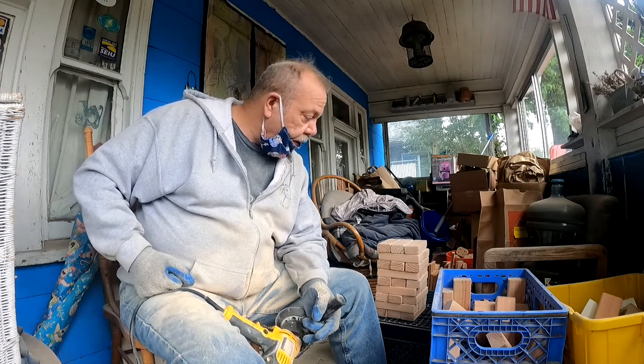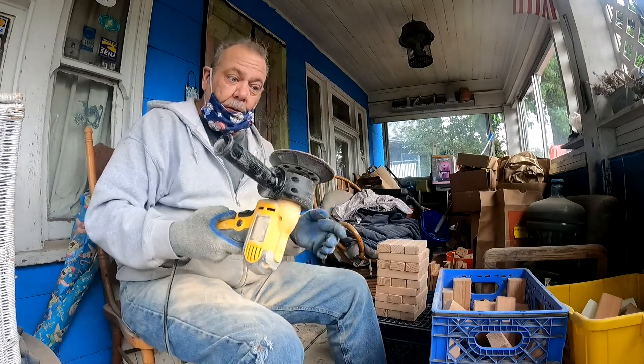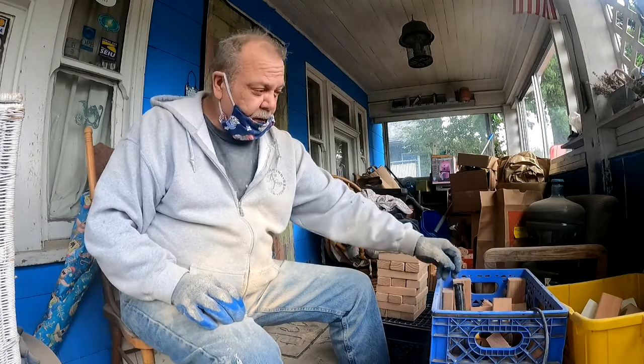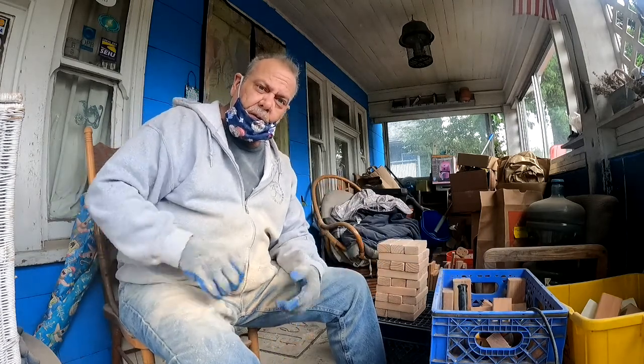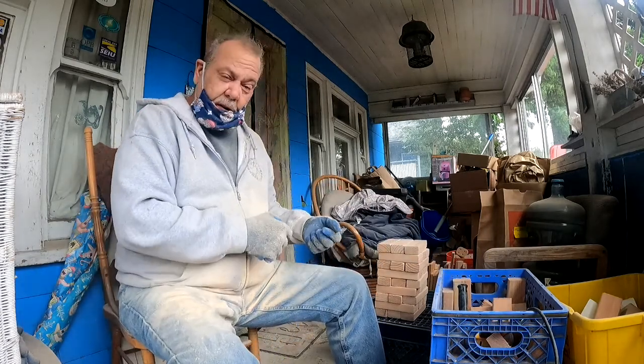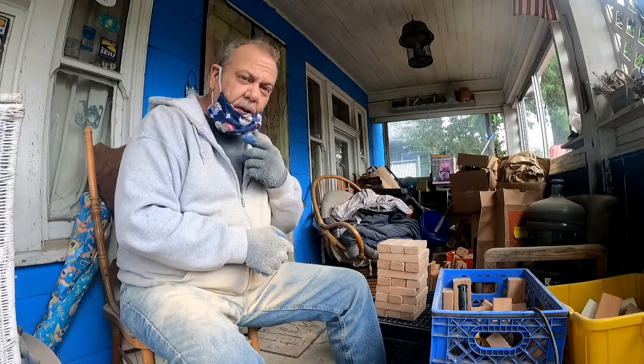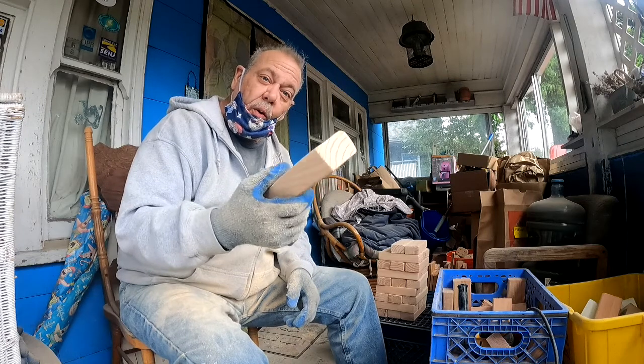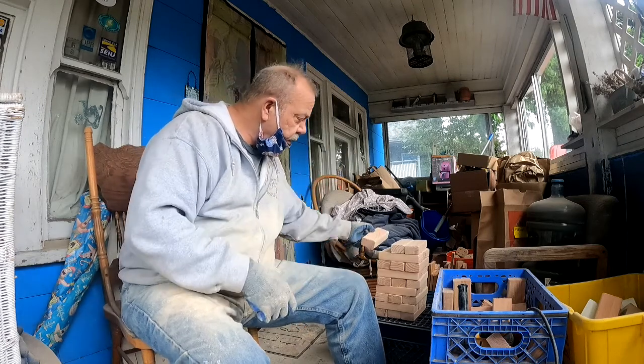So make sure you get the right tools. I don't know if this is the right tool or not, but I'll tell you what, man, it sure makes my life a lot easier. Rather than sanding in my hand, I just sit here and keep it at one steady speed, and boom, bam. Now I got 27 of these so far.